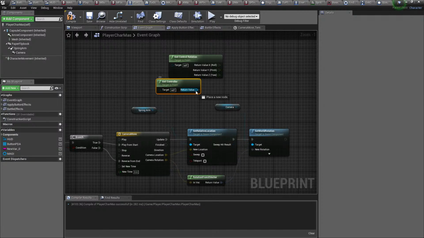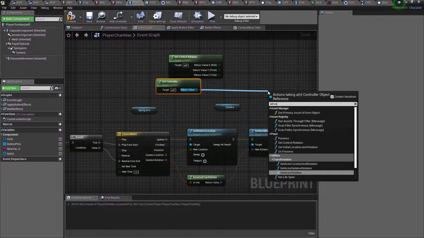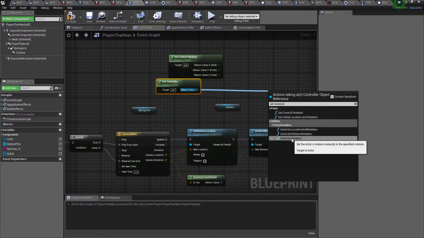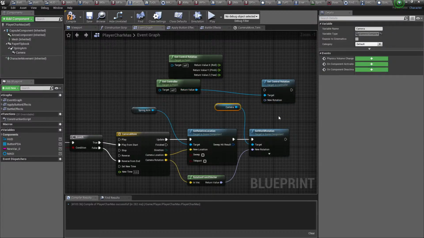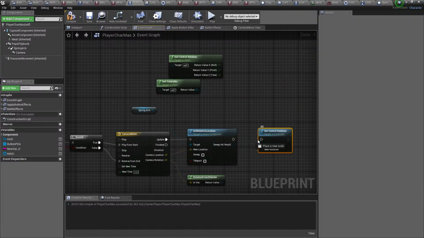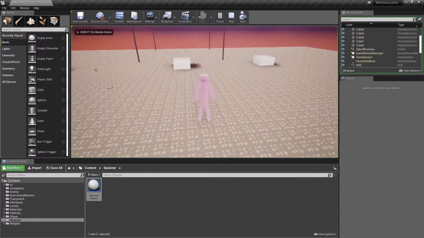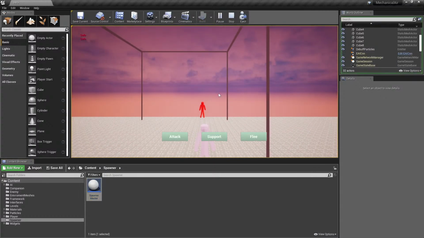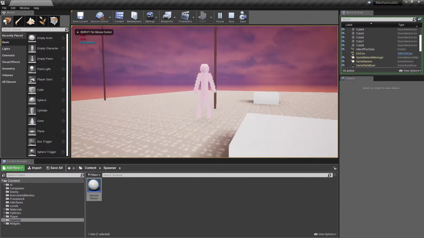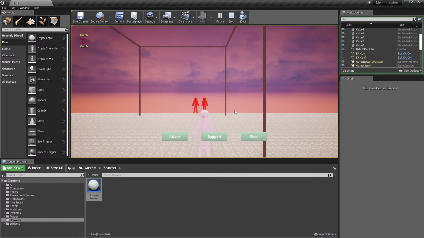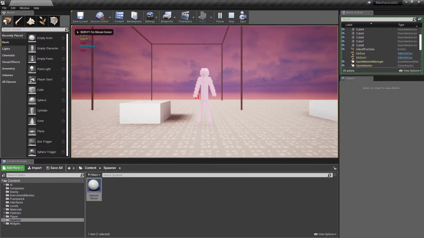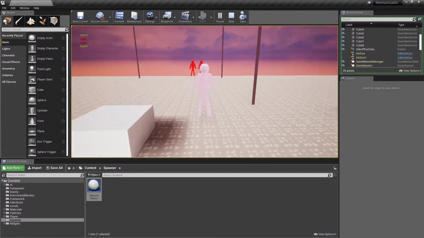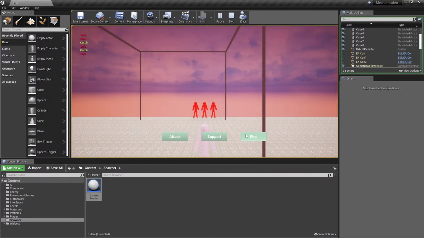Let's get controller set rotation. Set, oh, I don't want actor. Oh, set control rotation, there we go. This is probably the one I want if it's being activated by the controller. Okay, no unintended side effects. And it resets where it's supposed to. I just need it to tilt forward.